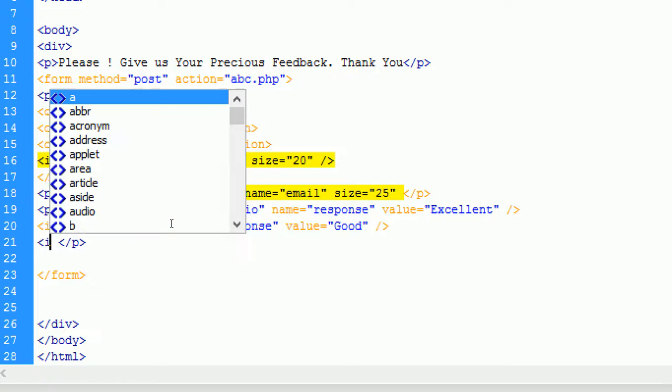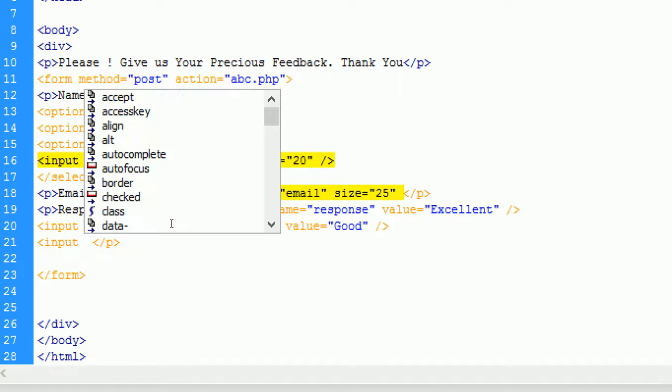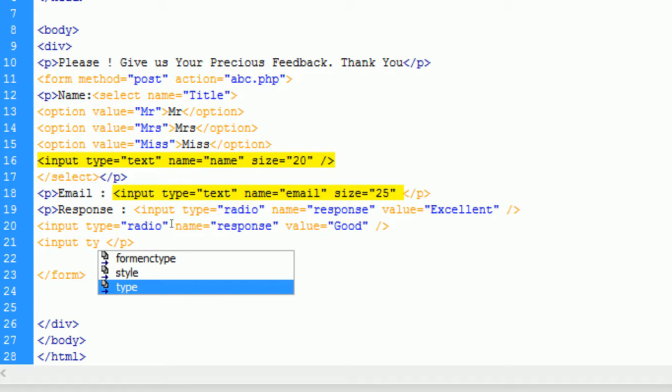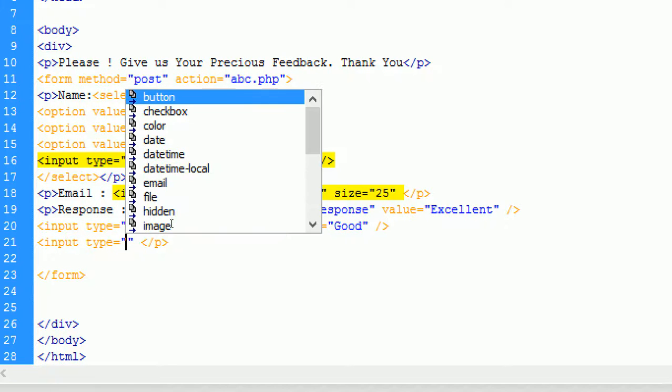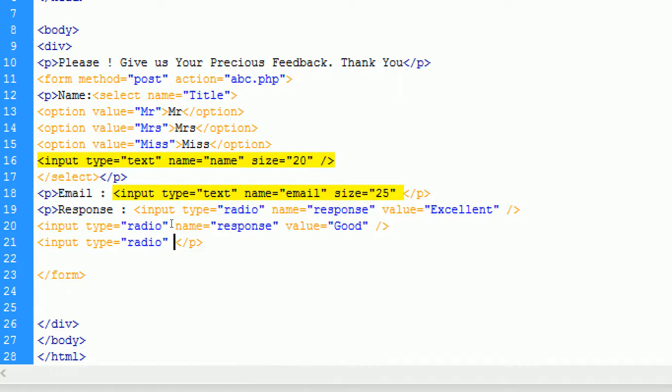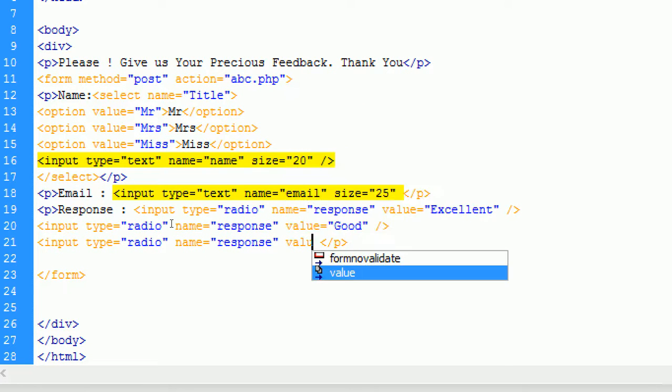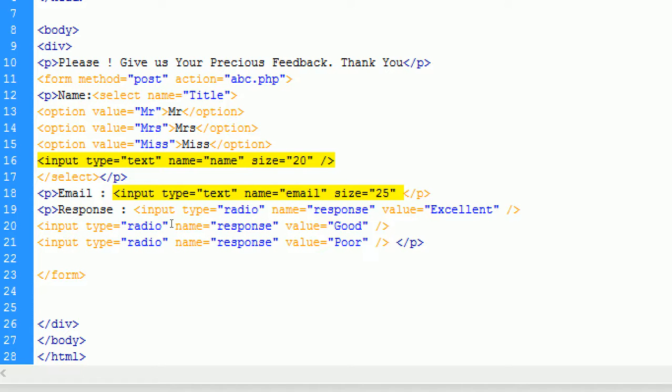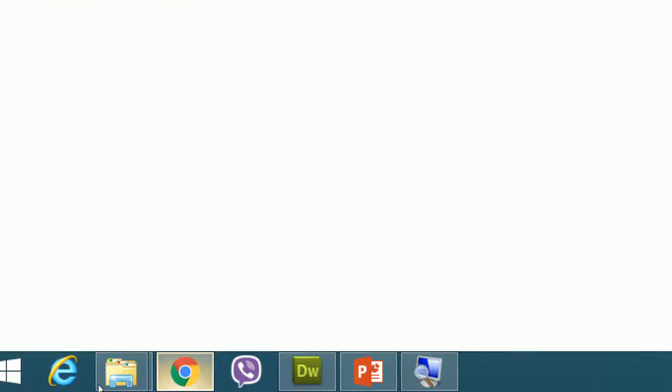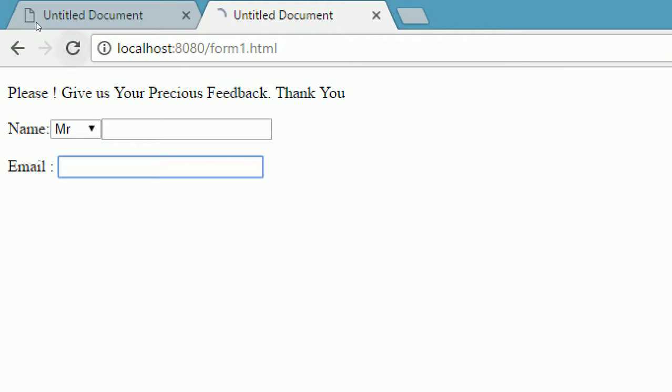And for the third radio button, type is radio, name is response, and value is poor. Clear? Save it, and now we will see in the HTML what happened.